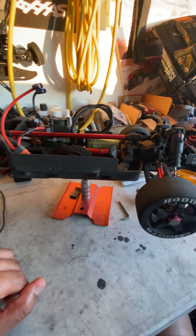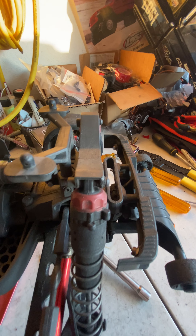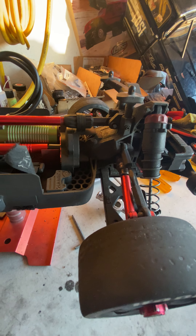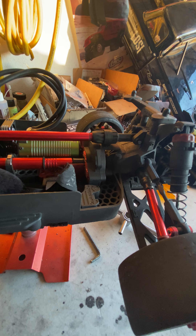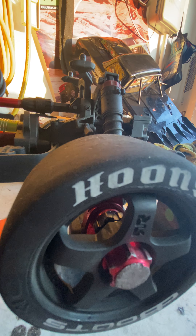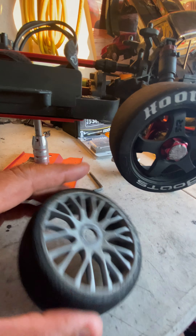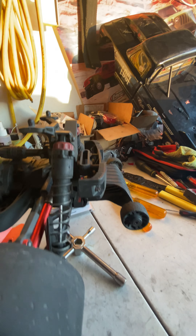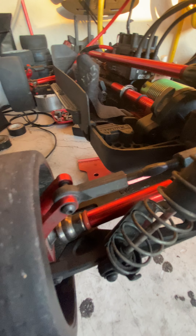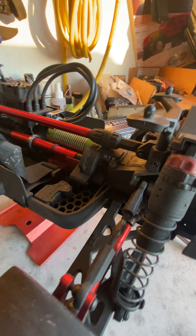I pulled all of the Spektrum stuff out and decided to take it the Castle way. You're gonna see me run it a little bit. This is a big rock to start out with, and I've done so much to this thing — it's crazy. As you can see the calipers back there, everything is metal. I'm metaled up with 17 millimeter hex that I upgraded to, so I can put some nice running tires on here like some GRPs.